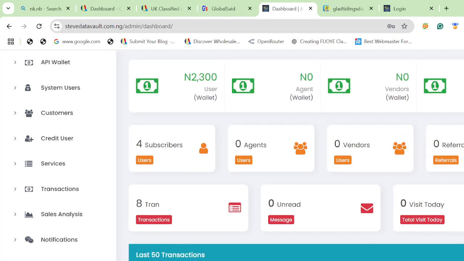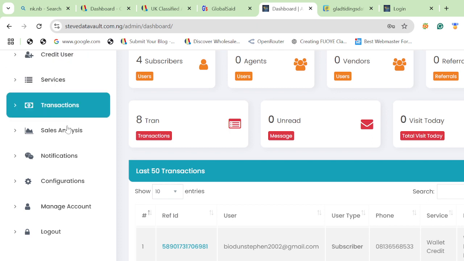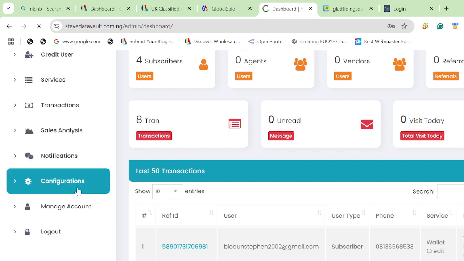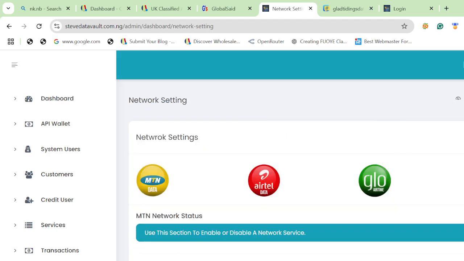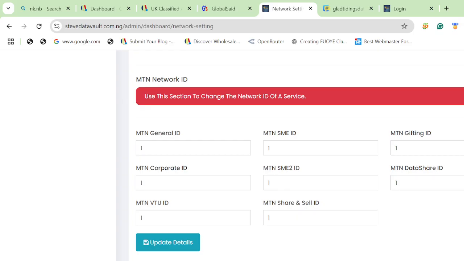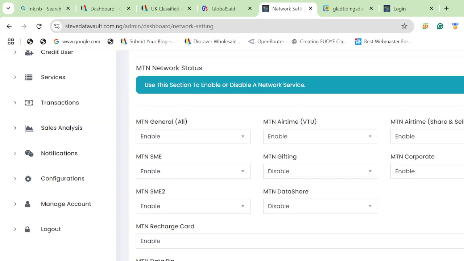Okay, sorry about that. So I was talking about we are on a configuration. So I was talking about content. Okay, network. This is very important. So now, for example, generally MTN has always been one for all API website. So just leave it as one.